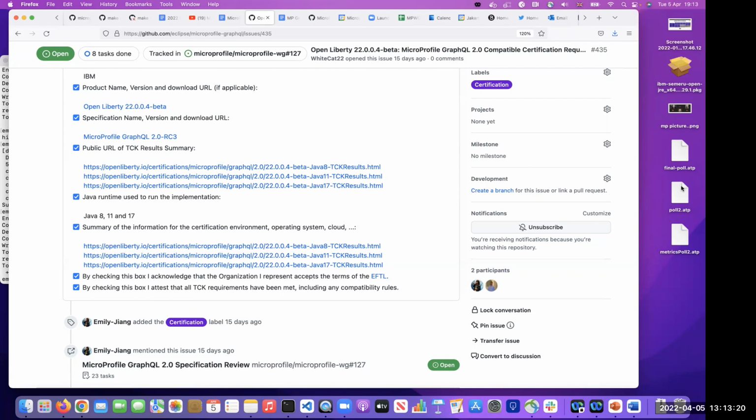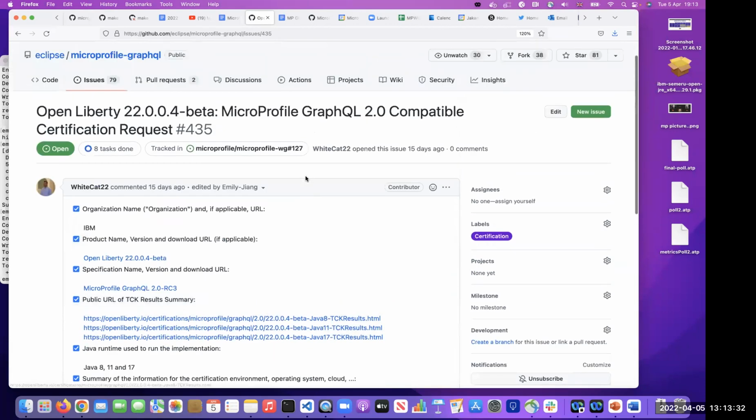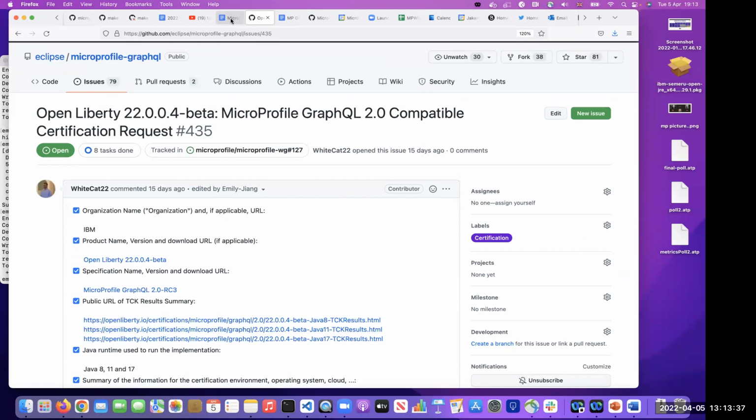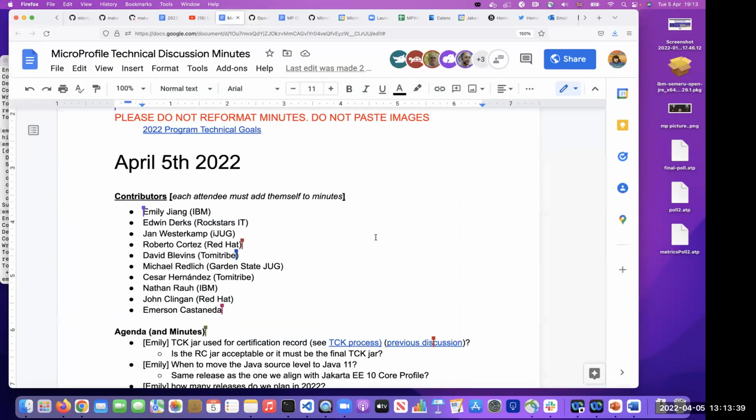I think a graphical explanation of that release process, with a compatible implementation that certifies everything is in good shape, would be a good idea to add to the TCK process.